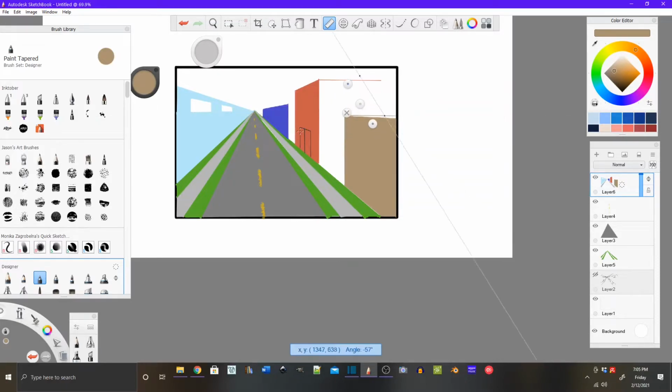Now I can make that the back of that building wherever I decide it's going to be. I can get my line straight up and down, as straight up and down as the edge of the page. And if I decide that's as far back as my building goes, then I just make my straight up and down line. So let me get that color again, and we'll make it straight up and down. Now, if I want to fill in this color, I don't want to color this side of my building the same color as that side, because then it's going to be hard to tell. So if I'm coloring, I'm going to go a shade lighter, like there's some light shining on here.